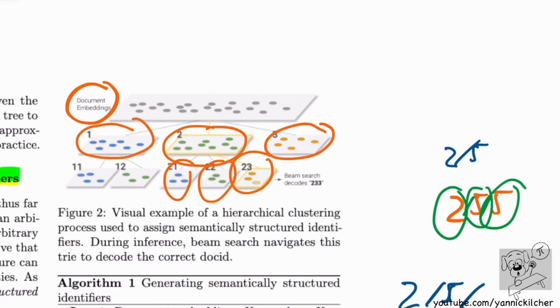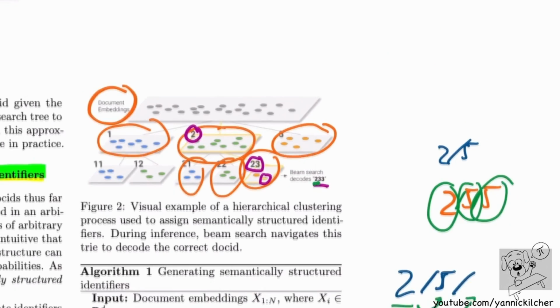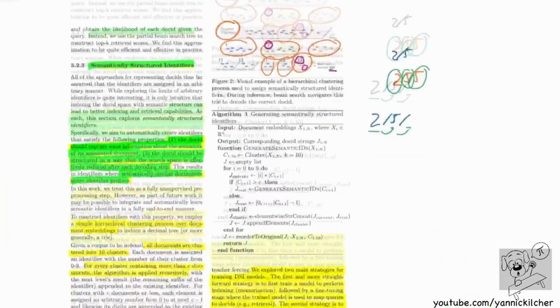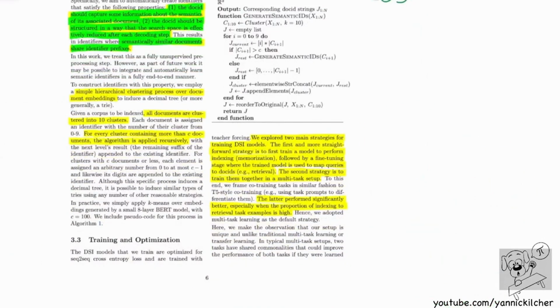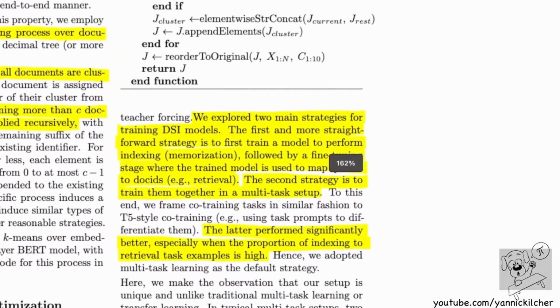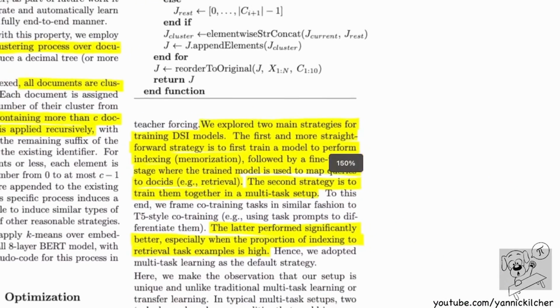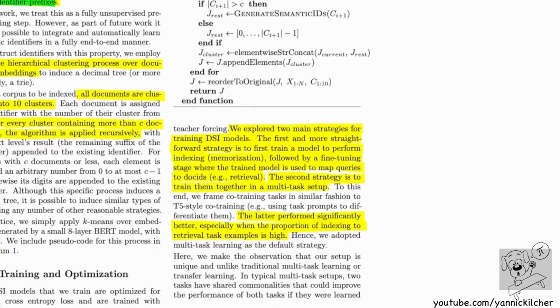And here you see exactly, so this here is document 233 because it's in supergroup 2. It's in subgroup 3, so that's 23, and then it's the third document inside of that, so that's 233. And presumably the 2 and the 3, the prefixes, are kind of like the path into the hierarchy and make it easier for the model to decode. Now this seems like a cool idea, honestly, because it kind of makes sense.